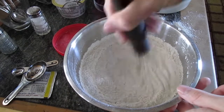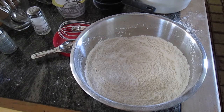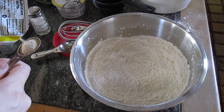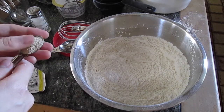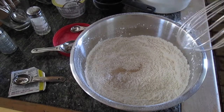This is where the best part comes in — this is why it's a bread rather than a loaf cake — because we're going to be using some instant yeast. You don't need to proof this in advance. We're going to measure up to a teaspoon of instant yeast and mix that in.